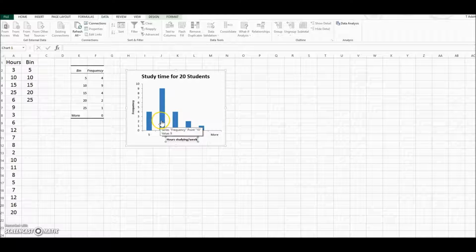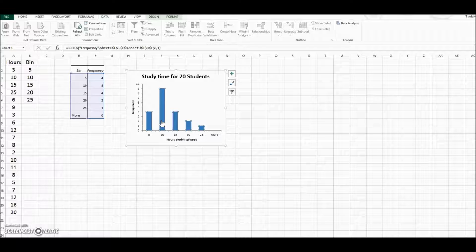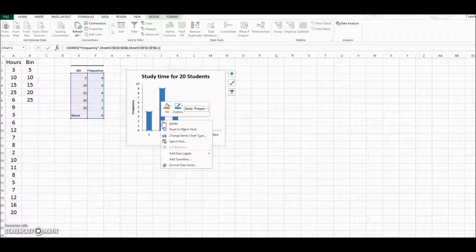Typically on a histogram, the bars are connected to one another, so there's no gaps in these values. And so that it looks like the classic histogram, I have clicked on one of the bars. If you notice, each one of the bars is highlighted, and then I'm going to right click with my mouse, which opens up the window of options.